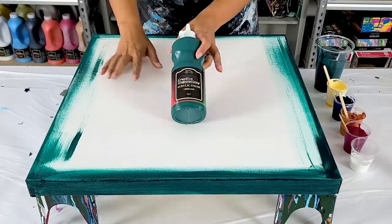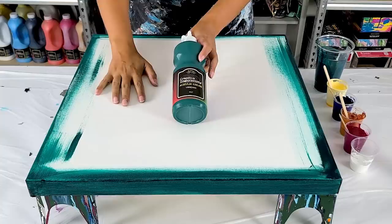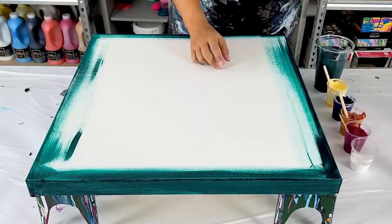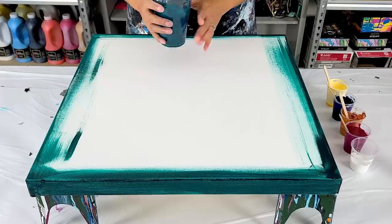When I used it and spread it out a little bit, it was a very semi-transparent color, which is why I painted my sides as well. But also it was just a tiny bit too green for what I wanted. So I added a little bit of phthalo blue, and I actually got a little bit closer to almost a phthalo green color. So it's a beautiful color.